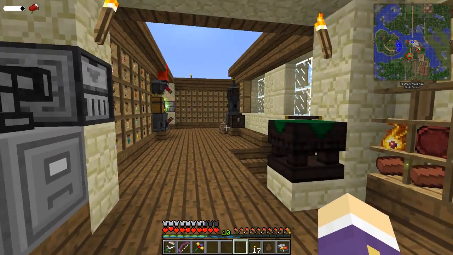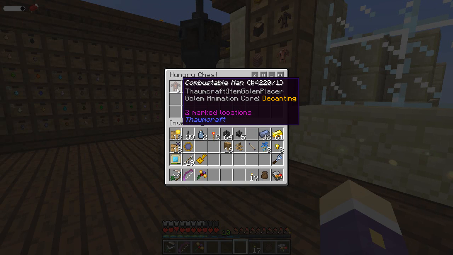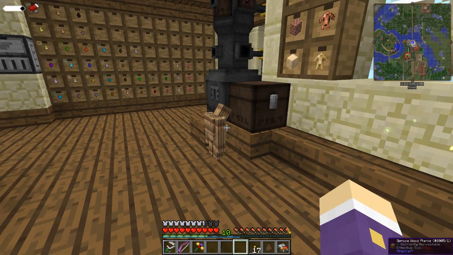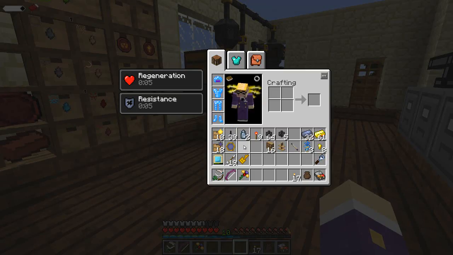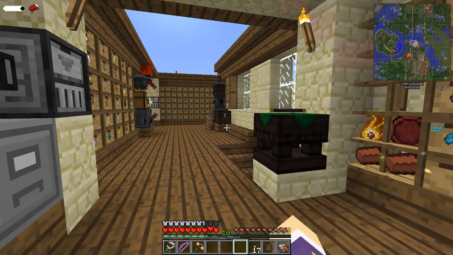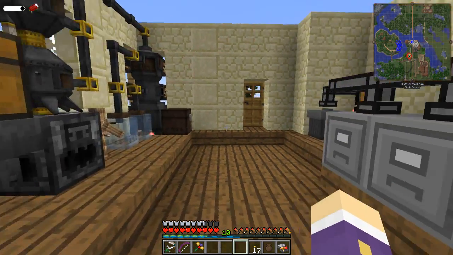But it doesn't seem to work with the wooden golem. I thought it should work with the golem with decanting. Any golem with decanting, but maybe the wooden doesn't work. I don't know. I'll just think of another use for Combustion Man later.